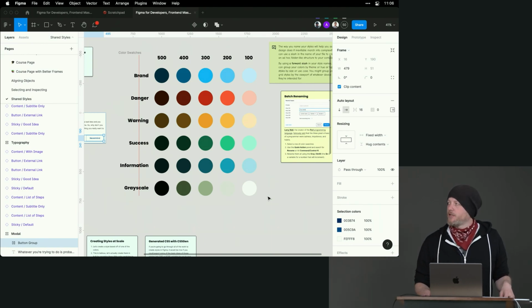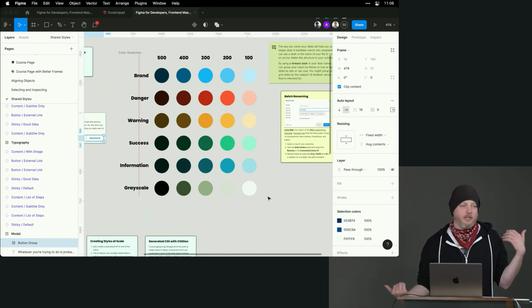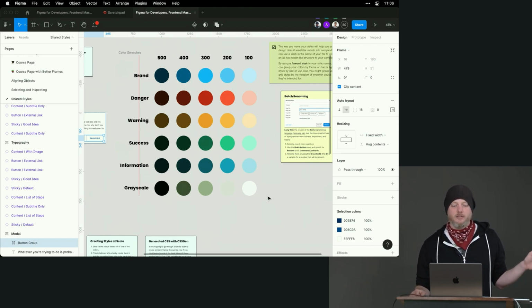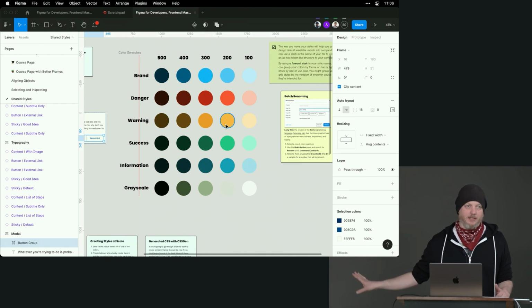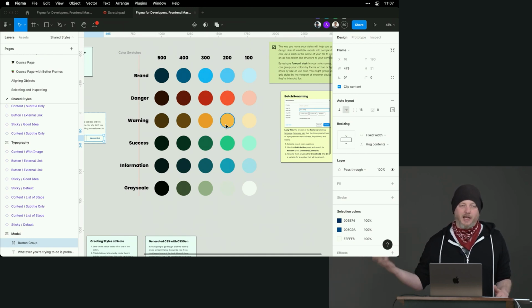What I tend to do is, for my actual UI, I'll have these warning, danger, success, information, brand styles, right? But then in my general library, sometimes orange means a warning or a danger or whatever. Sometimes I just want something to be orange. If I wanted a given div to be orange for a given reason, I don't want to have to say it's actually going to be warning 200 when it doesn't mean a warning, right? So for my general color palette that I have saved in my team library, which we'll look at later, I tend to name them after colors.